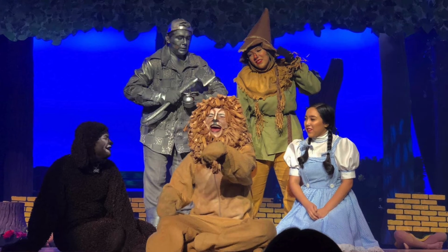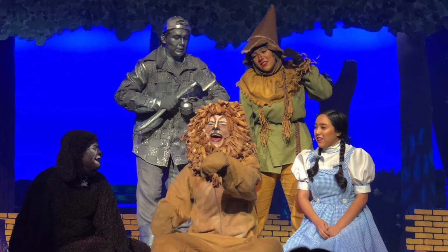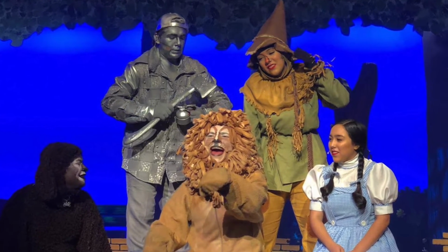Costumes. I love the costumes. I think it was a pretty good mesh between The Wizard of Oz and The Wiz, because The Wiz does try to modernize the costumes, I guess. It's very futuristic. Yeah. And I felt like they didn't really try to modernize it. They tried to stay pretty close to what the classic was, which I enjoyed. I thought what Dorothy was wearing was very nostalgic, watching the movie as a kid. And since they are kids shows, it's a cute little costume, and everybody, even little kids, know that Dorothy wore that costume.